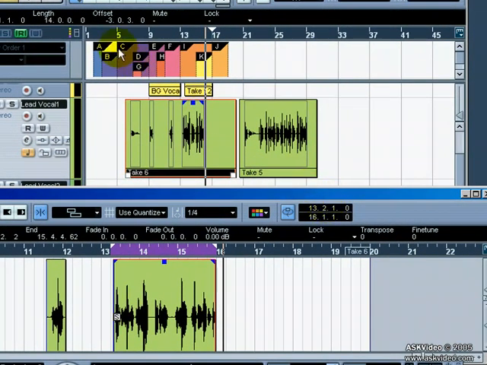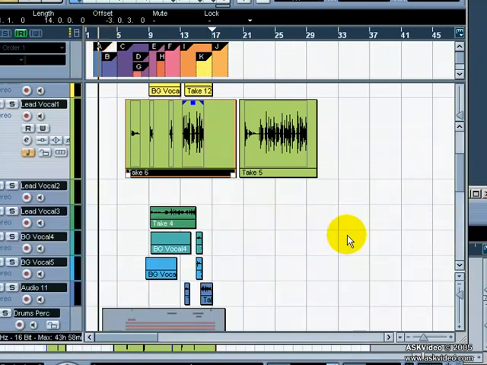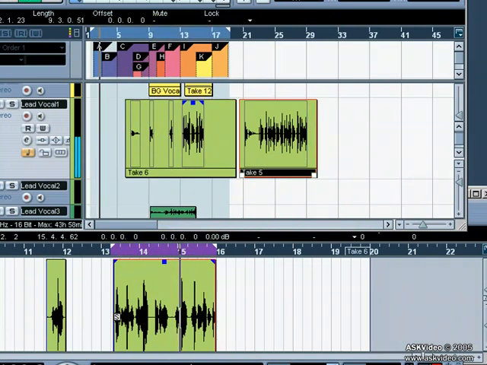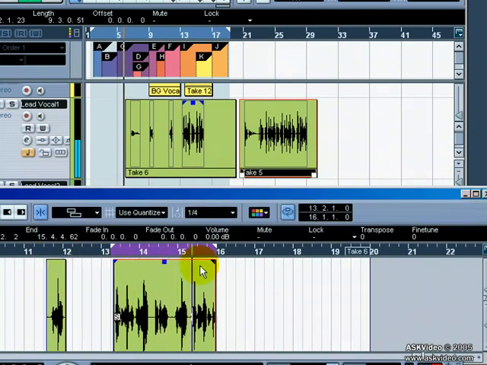Let's press play at the beginning of the project, move this screen up a bit, and watch this section loop over and over and over while the main project plays. Now you can see that the project's playing, and I've created a loop from the beginning of the song to the end of the song. But the audio part editor is looping on its own.